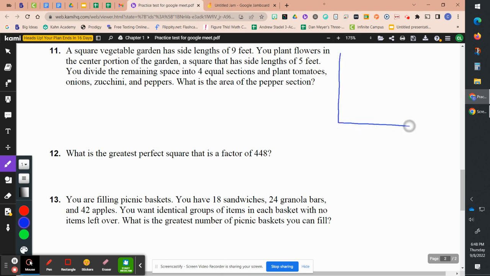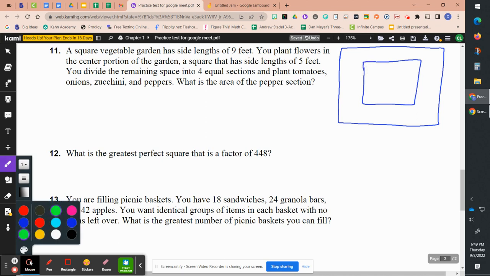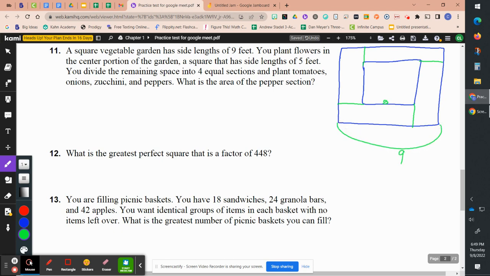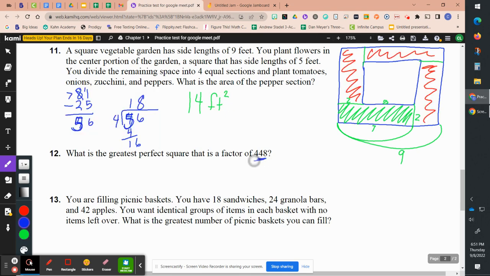So I like to draw pictures when I'm doing this kind of work, because sometimes it's hard to visualize what exactly is happening until you draw that picture, right? So if we need to cut this guy up, I'm thinking one of the better ways to cut it is going to be this direction, and this direction, okay? We know this guy's length is 5. This guy's length from here to here is 9, okay? So we can assume here that this is 2 and that this is 2, and that from here to here is only going to be 9 minus 2, which is 7, okay? So the area of each of these individual rectangles is going to be 7 times 2, which would be 14 feet square.